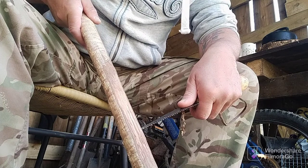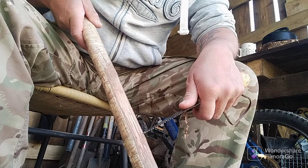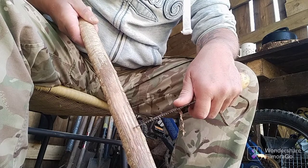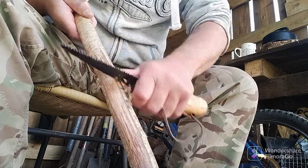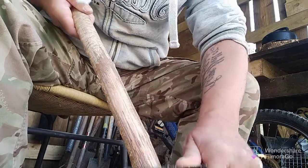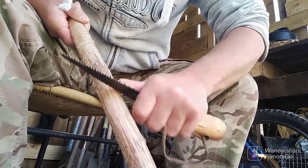Now, you could take the outer and just leave the internal bit, or sometimes I like to leave just a very smidgen on the bark itself to give those patches that I demonstrated in my other sticks. So as you can see, just holding it like this, because it's not sharp, it's not biting into the wood and jamming up, it's flowing over. Even the small knot, it's going over.